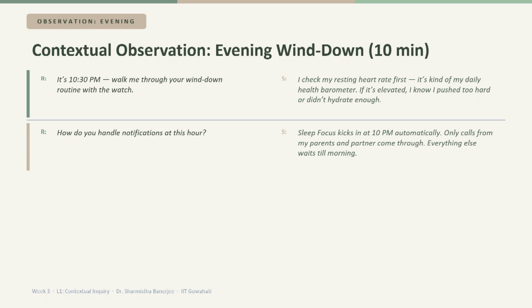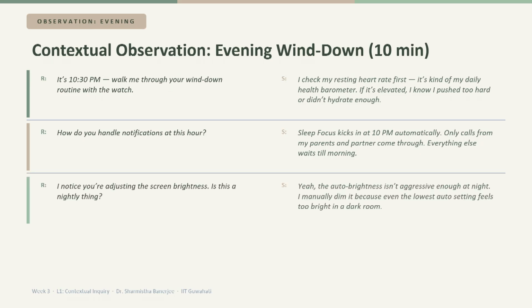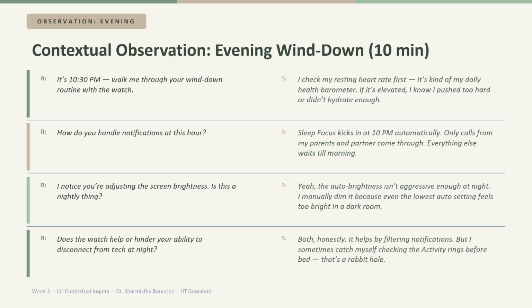Sleep focus kicks in at 10 p.m. automatically. Only calls from my parents and partner come through. Everything else waits till morning. I notice you are adjusting the screen brightness. Is this a nightly thing? Yeah, the auto brightness isn't aggressive enough at night. I manually dim it because even the lowest auto setting feels too bright in a dark room.